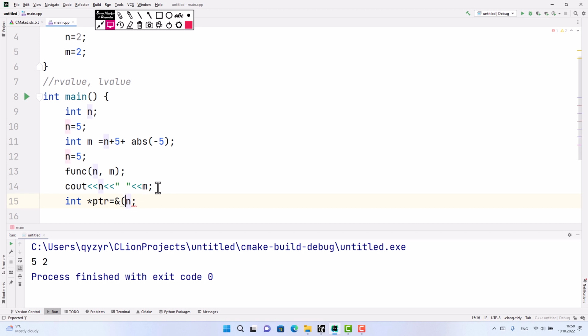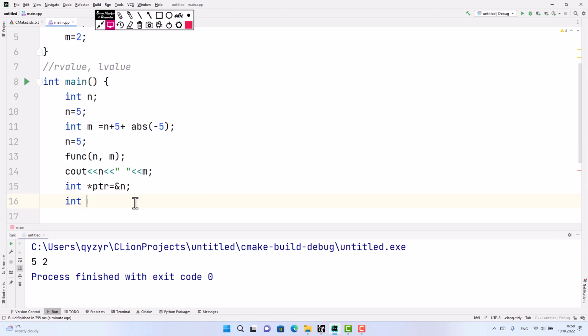Also the second level pointer is an R value, not an L value, so we cannot do it like this, because it's not clear what you want to save and where you want to save it. Here it requires an lvalue, the pointer.